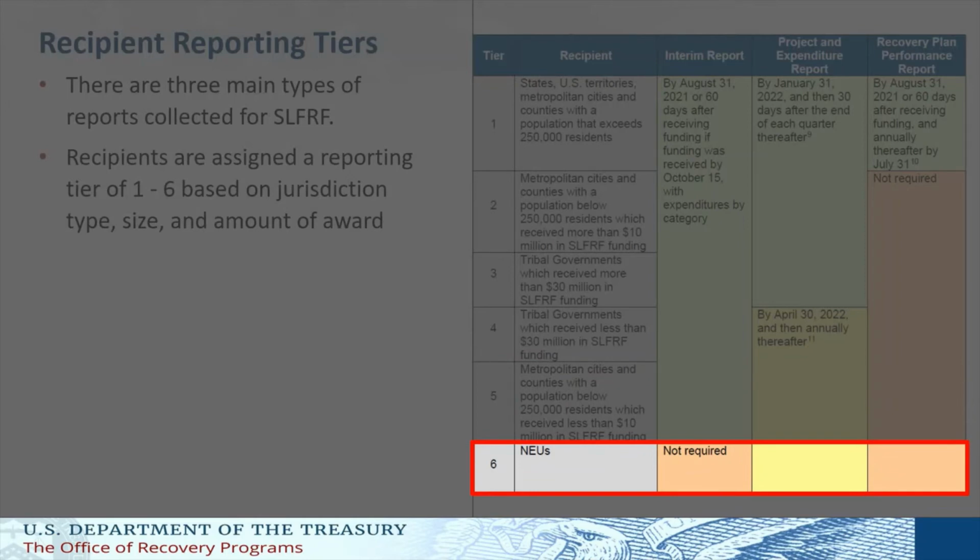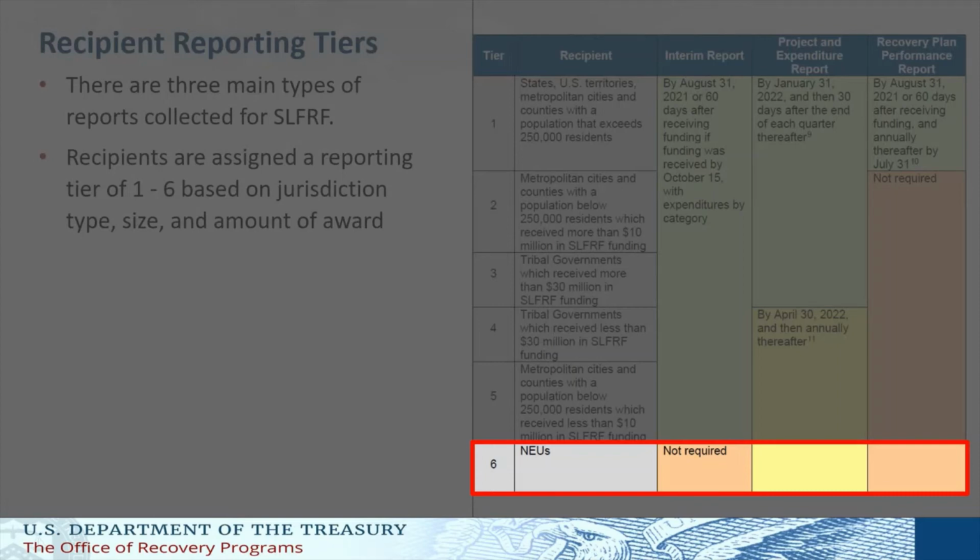And lastly, we have Tier 6 recipients who are non-entitlement units of government. If you're a non-entitlement unit of government, you have worked with your state on determining your status, and Treasury has already started reaching out to many of these NEUs to make clear that they are part of this NEU population.